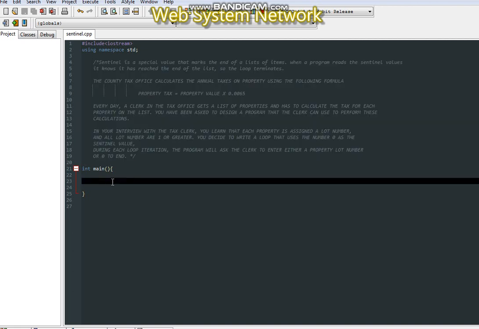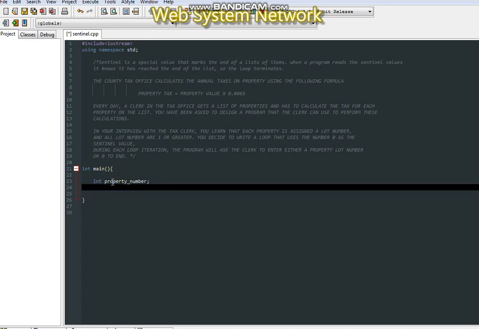Solving this exercise, first things first, we want to declare an integer, int, to hold the property number, and then we declare an integer again for exit. Let's just leave it that way.